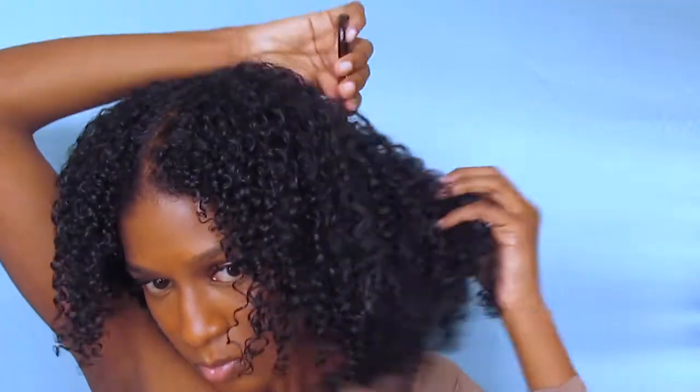It's really simple and easy. You cannot get heat damage doing this because the heat is not directly on your hair. I'm gonna go back in with my pick for volume, and I'll keep going until I get my desired lift. As you can see, there's a big difference here.